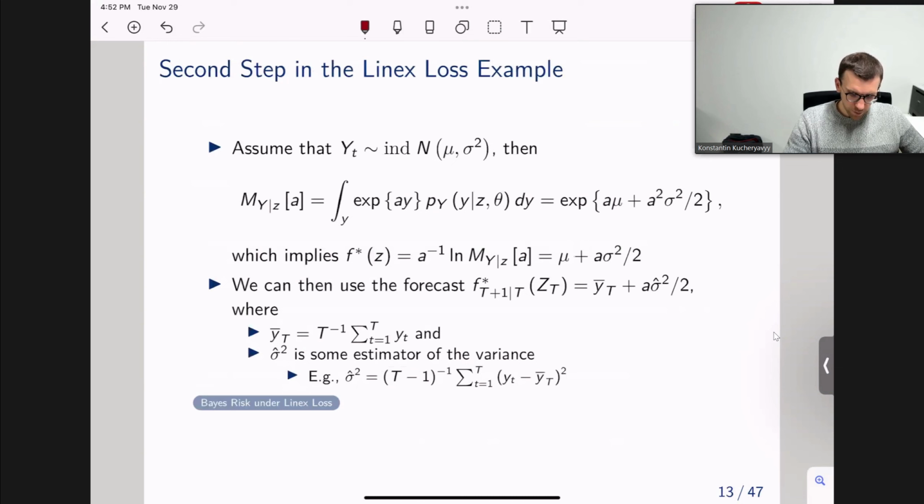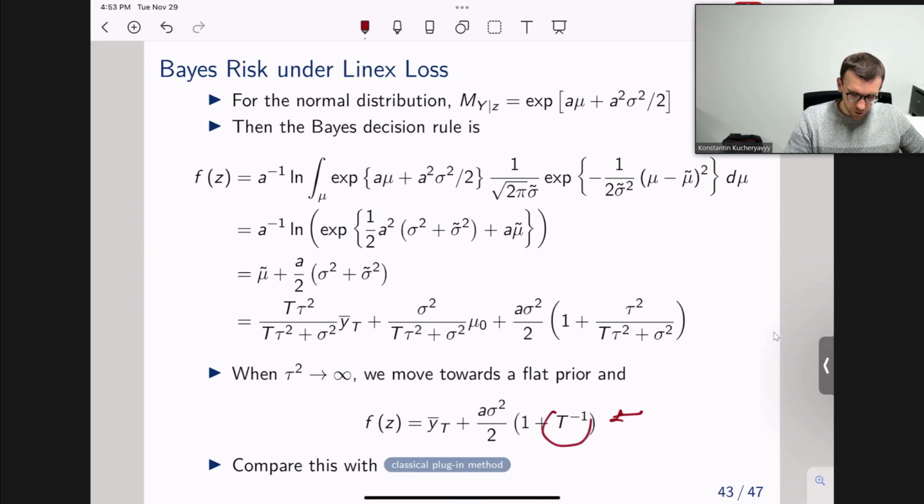And if we go to the classical approach, which we did on slide 13 much earlier, it's this. There is no term t minus 1 here. So this is the additional term that appears in the Bayesian approach. Even though we start with a flat, or diffused, prior, we still get something different in the Bayesian approach versus the classical approach. The reason is that we are still averaging across the parameter space, and we are taking into account the finiteness of the sample, that it's of size t.